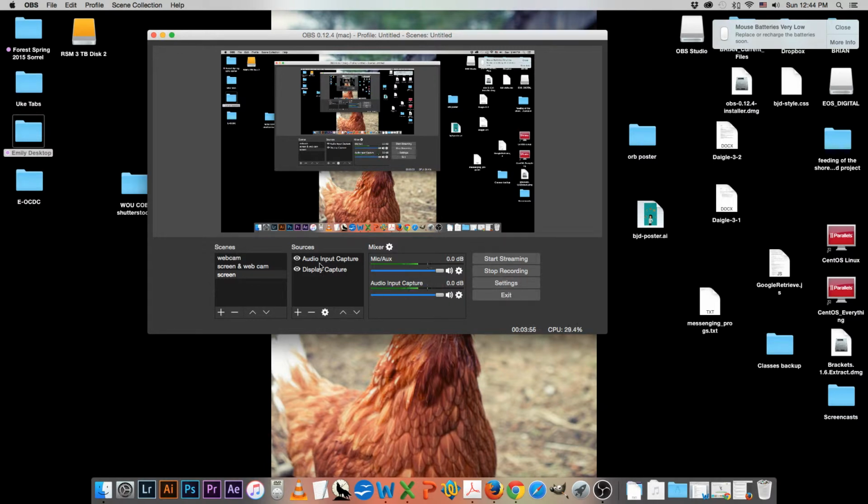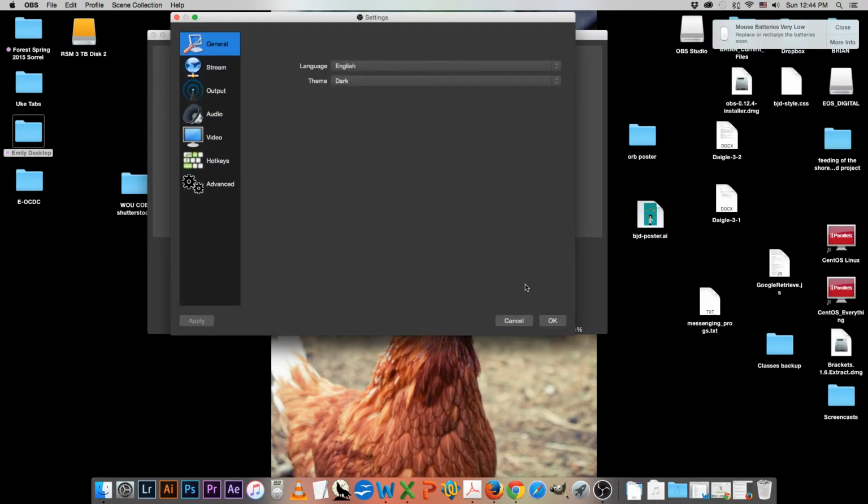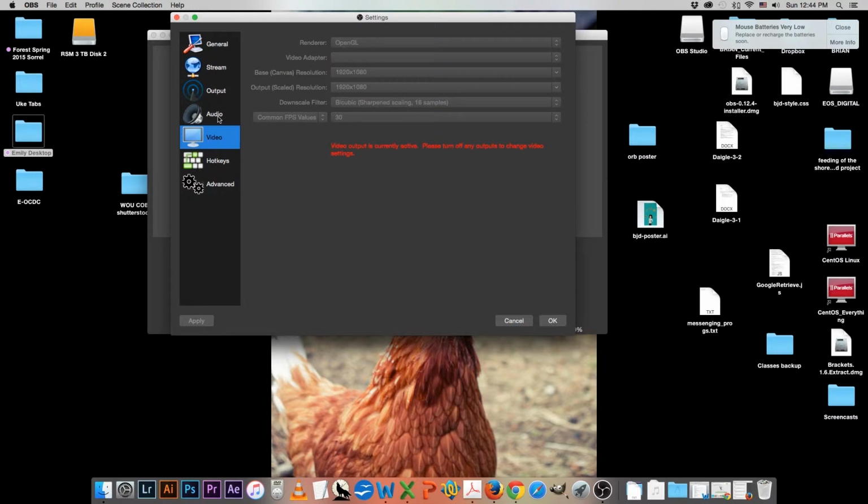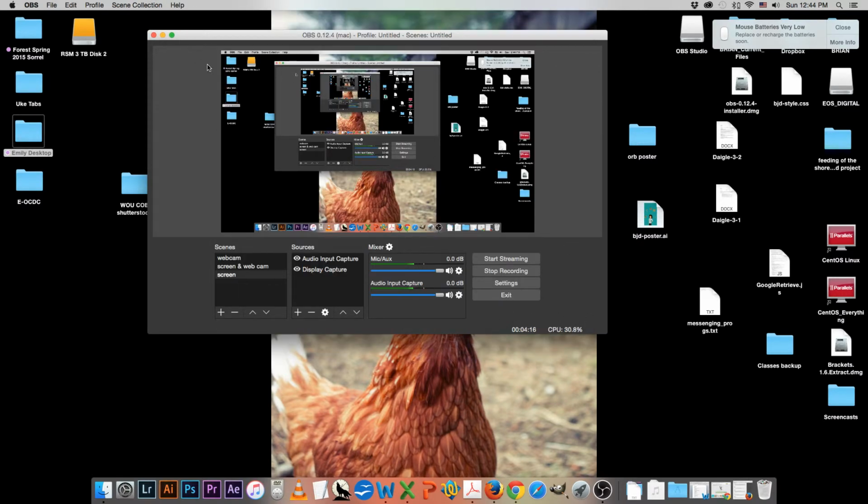I would recommend it. Let's see. There's one other thing I wanted to show you. Maybe it was back in the settings. One thing that I liked. Oh, I guess I can't show it to you while I'm recording, but there's a way you can set it. I think it's in this base canvas resolution option, so you can set it to record your whole screen like I'm doing now, or if you want you can set it to just record a specific window of a program that you have running, which is kind of cool, or you can set the size of the window manually. It's not quite as easy to set manually as in Jing. I think in Jing you can just draw it out, which is nice. This one you have to basically type in the margins numerically or just set the cropping. But it's there, it's an option.